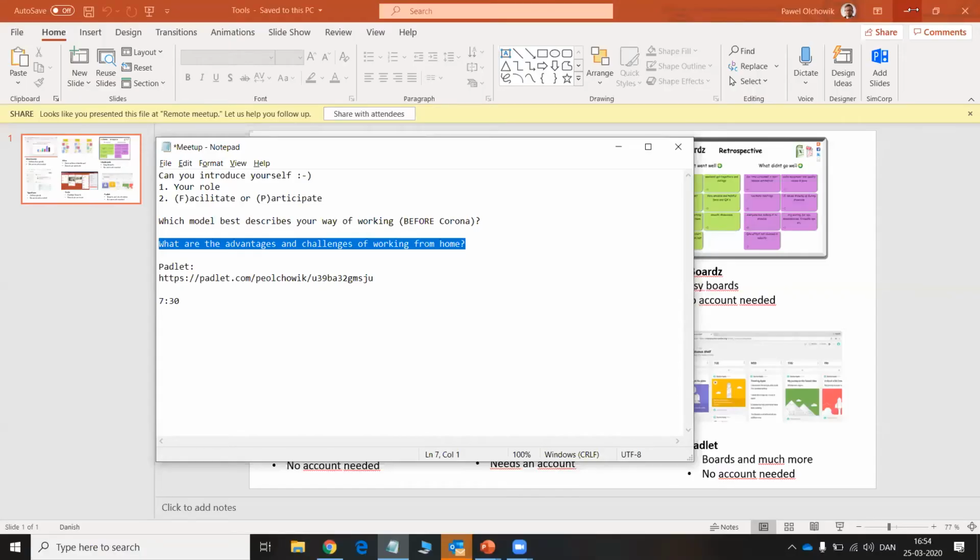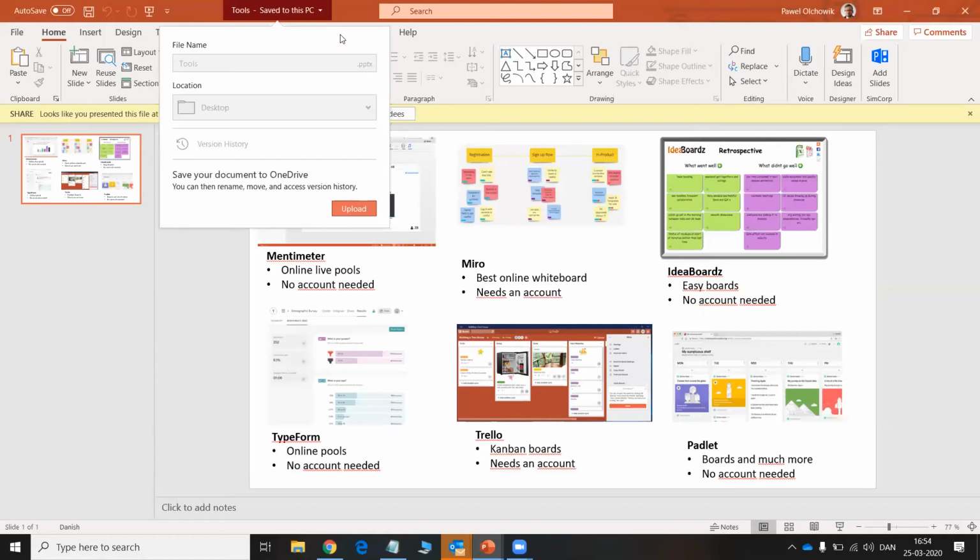If you are using Zoom, I'll just check if I can actually share. You have this option here. I don't know if you can see my screen. You can't share the screen on Zoom. So basically at the bottom, you have the button for breakout rooms. It should be there. It's available even if you have a free license, so you don't need to use the paid license to use it.